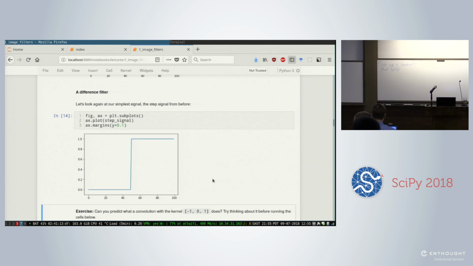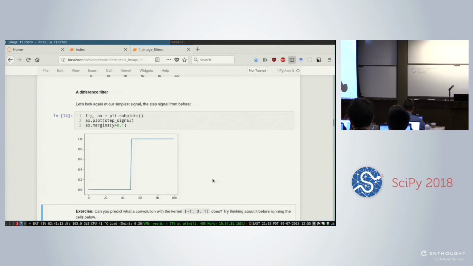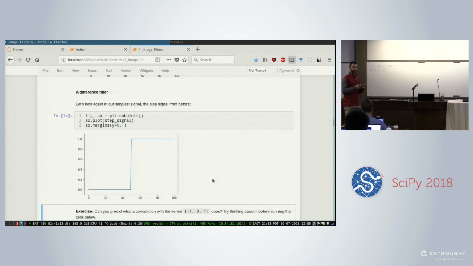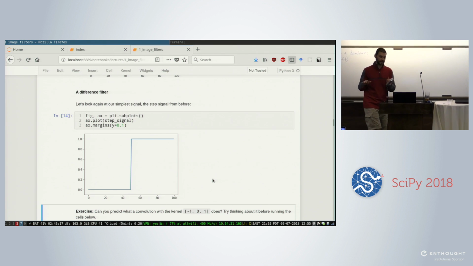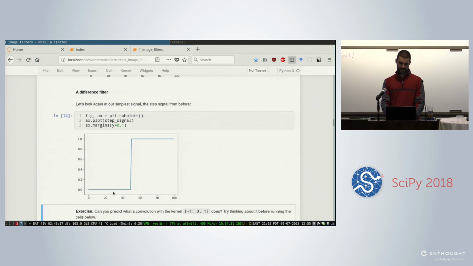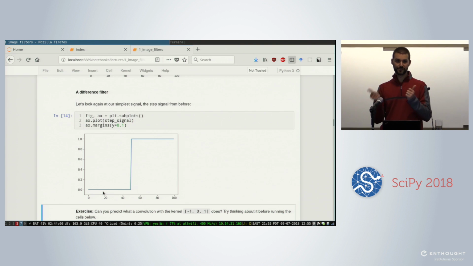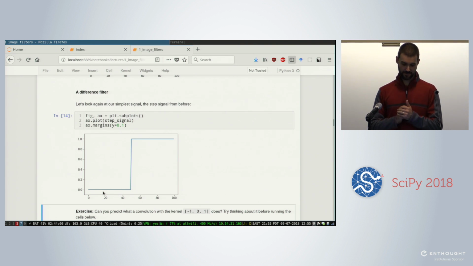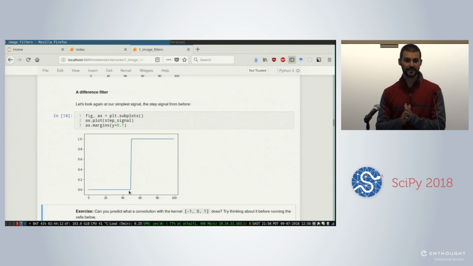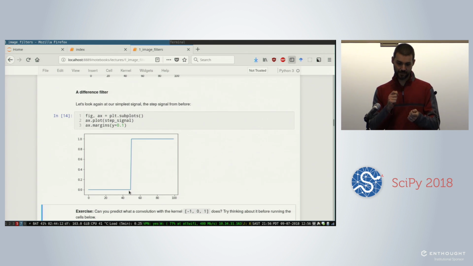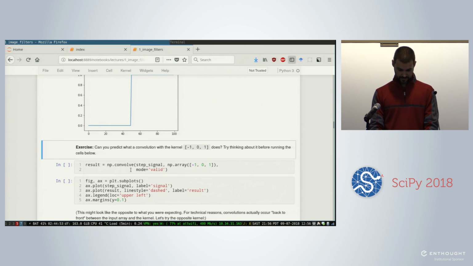Right. So here it's going to be 0 because you get -1 and 1 on either side, and so it's going to be flat any time that the values to the left and right are the same, and then you're going to get a spike right here. So you're only going to get a value other than 0 when the values are changing in your array. Okay, so that's what it looks like.